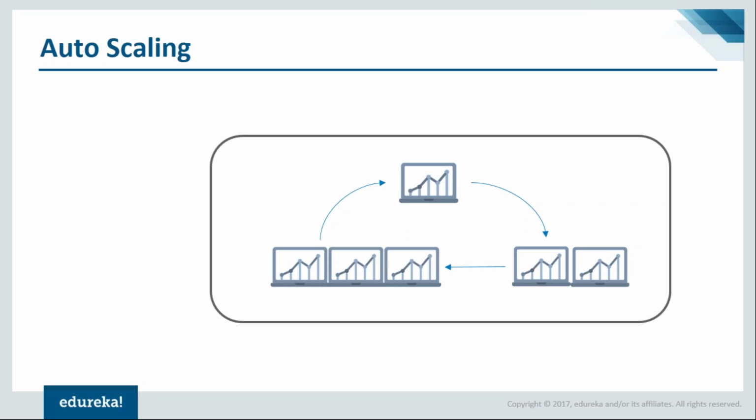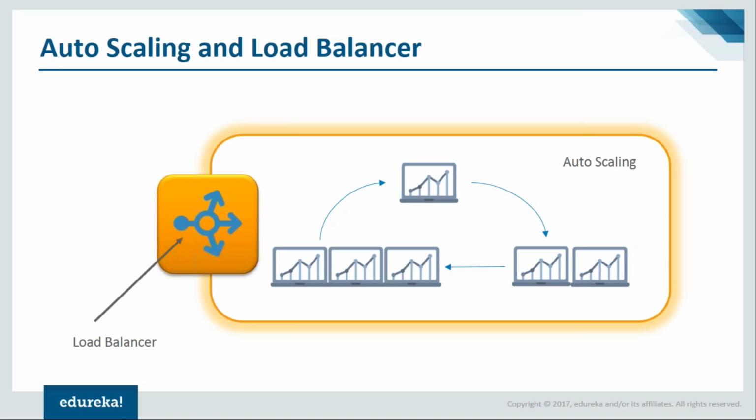So this is a diagram representation of what auto scaling is. We talk about the load balancer. Like I said, the load balancer is a very crucial part of the auto scaling process, because the load balancer is the part which actually distributes the traffic according to the number of servers that are running at that time. So this is how the process works. The traffic comes onto the load balancer, and the load balancer sees how many servers are running and distributes traffic according to that.